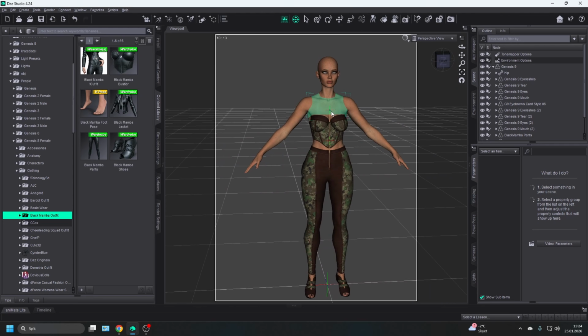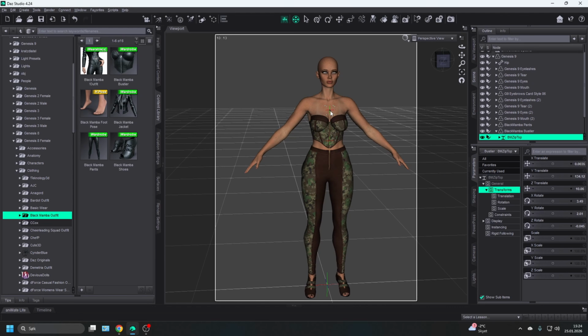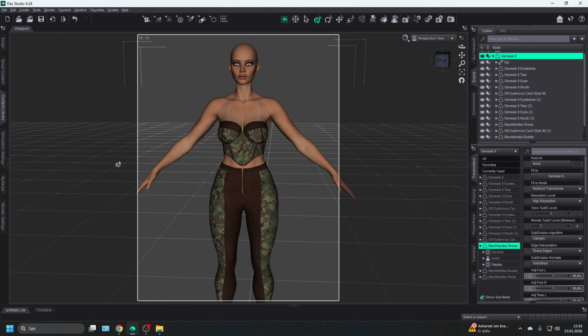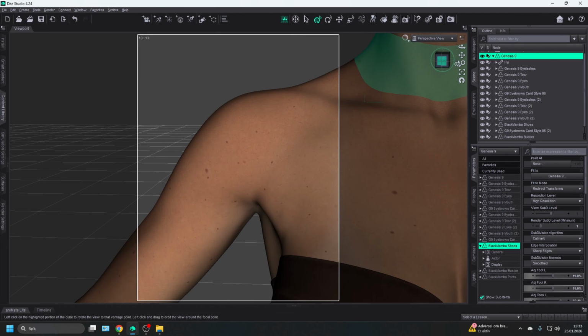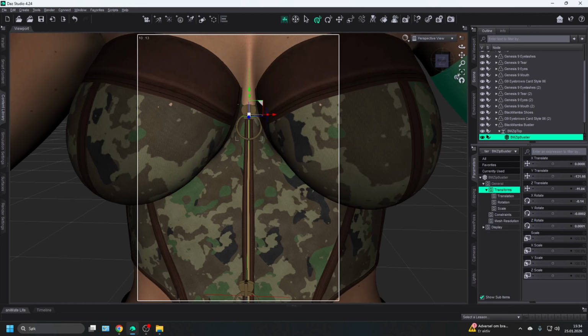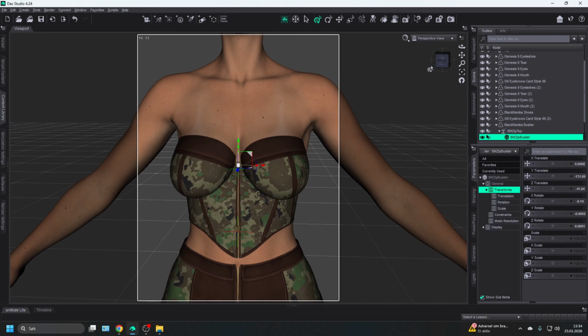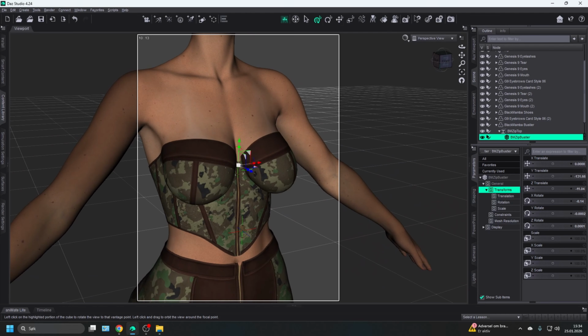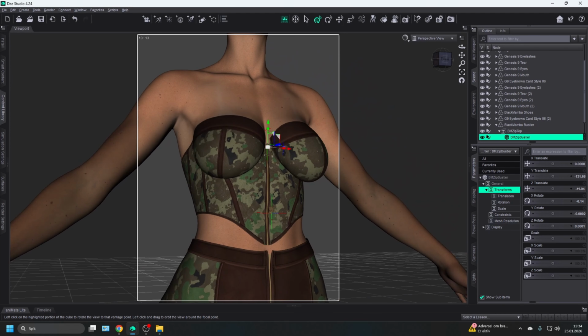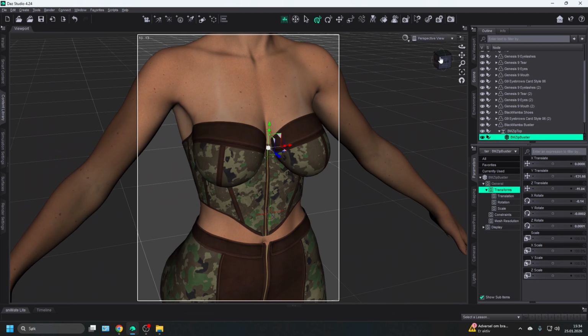I'm just gonna remove this. There you go. What I did is I just positioned that zipper there. When you do this, sometimes some parts like zippers and stuff you have to manually position, like you see there.